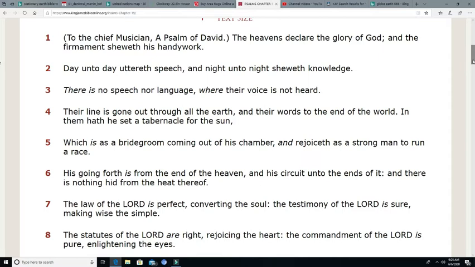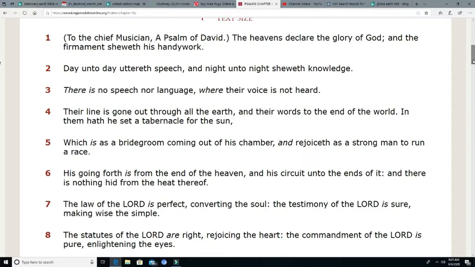Now you're gonna believe your own eyes, your lying eyes, or you're gonna believe what your teachers have been teaching. They got you hypnotized. The statutes of the Lord are right, rejoicing the heart, and the commandment of the Lord is pure, enlightening the eyes. So when you see what the earth is really doing, your eyes are enlightened. Okay? And when you go by what they've been telling you in school and establishment, you are in total darkness.